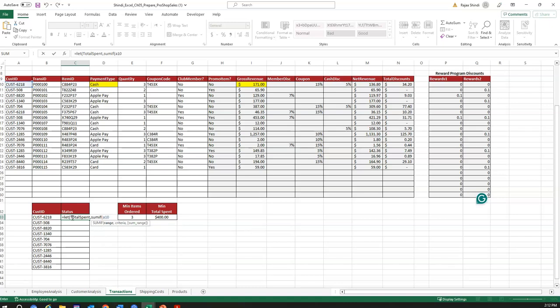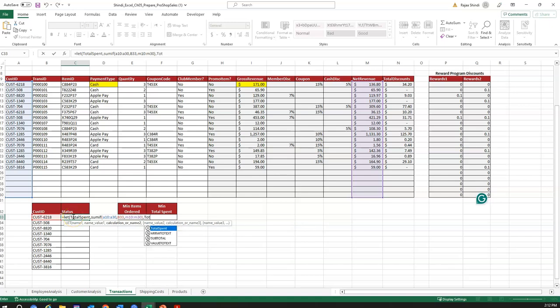It is A10 to A30, that's the criteria range, and the criteria is going to be the customer ID, B33. For that particular customer, calculate the sales, M10 through M30, and close that. Now this value will be assigned to total spent. It's done with the first one.